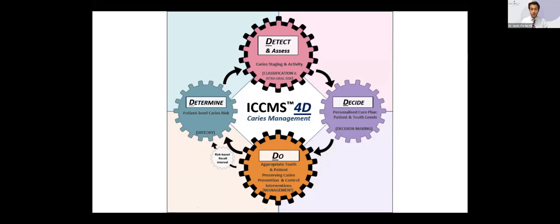And then the important one is 4. You want to do the treatment that you decide on. I'm not a big fan of watches. I mean, I use them in my clinical practice. You put a watch on a tooth, but you want to make sure that you're doing something, even if that something is just oral hygiene instruction, going over something. I don't want to tell a patient, yeah, we're just going to watch it and watch it get worse. Let's watch it, but let's have a plan of something that you can do at home or we can do here that can make it a little bit better and not just sit there and watch it get worse.